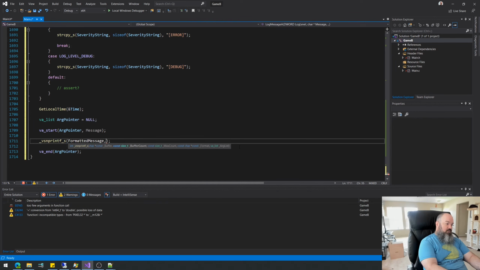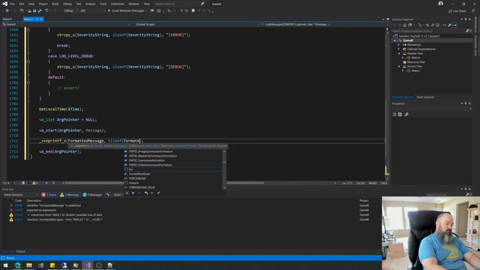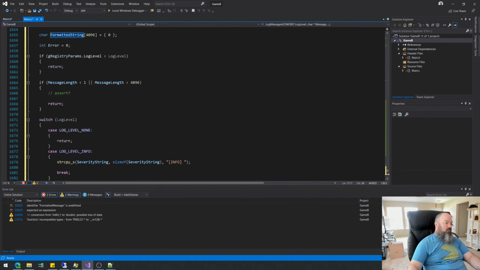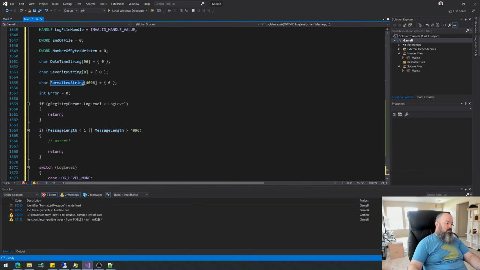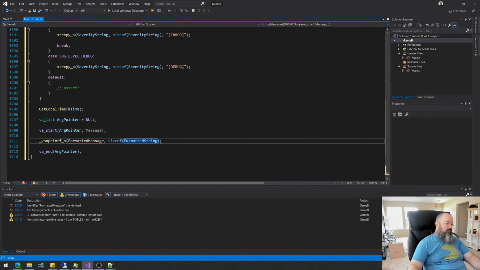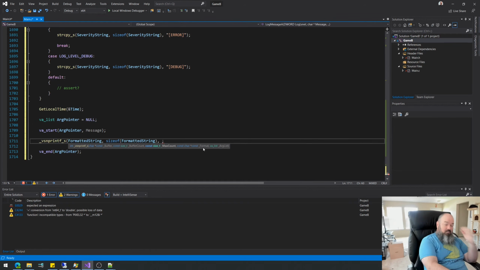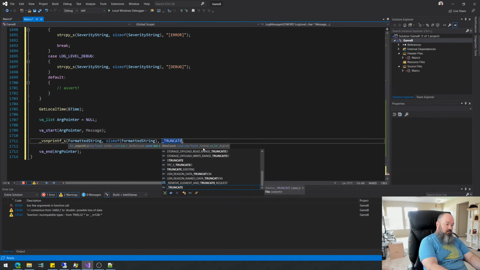formatted message buffer count will be size of formatted message. Oh, it's formatted string, isn't it? Yeah, formatted string. Max count, which I'm pretty sure you can just type truncate right here.